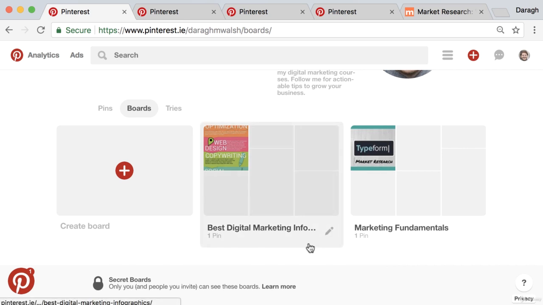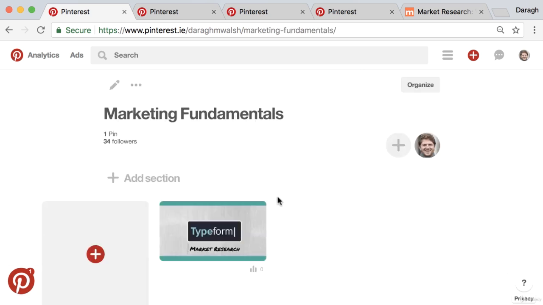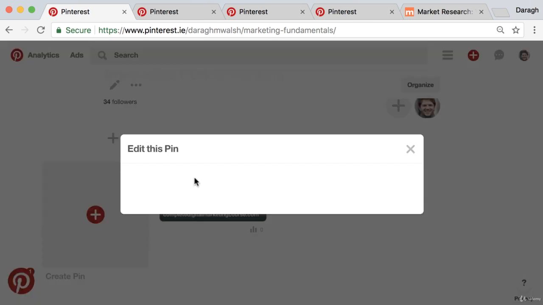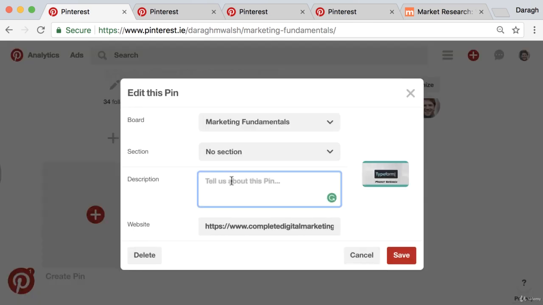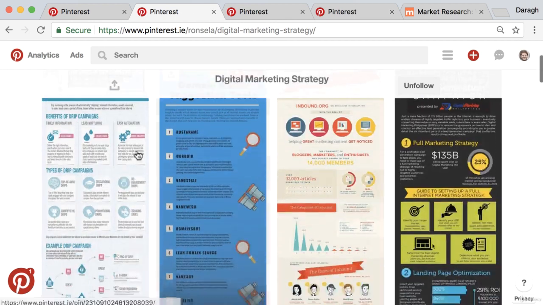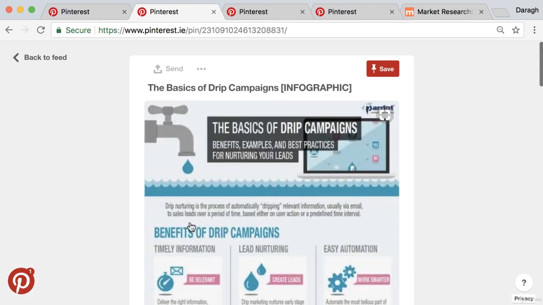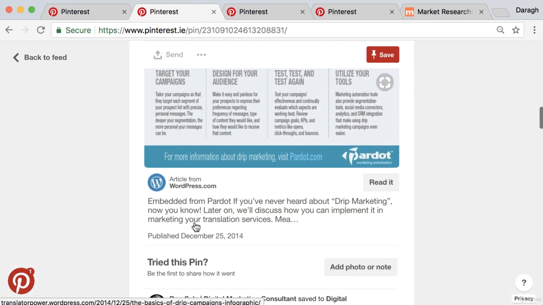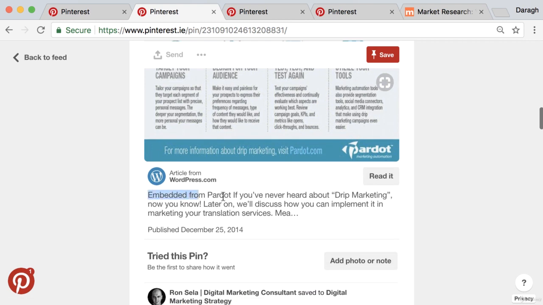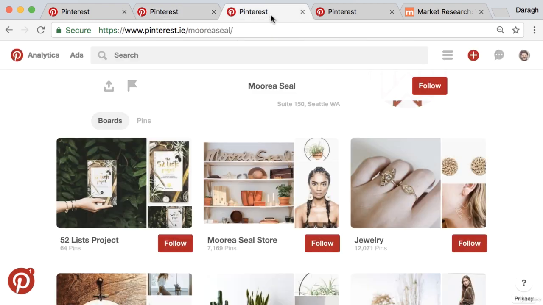Now, as well as adding a description to your boards, what you can actually do is add a description to any content that you've pinned yourself as well. So again, telling people a little bit about why they should click through and what this post is about. And again, if we look at some examples here, you can start to get a very good sense of what are the type of descriptions that people put in here. And you can look at the best ones there and take some examples. It's going to be slightly different.